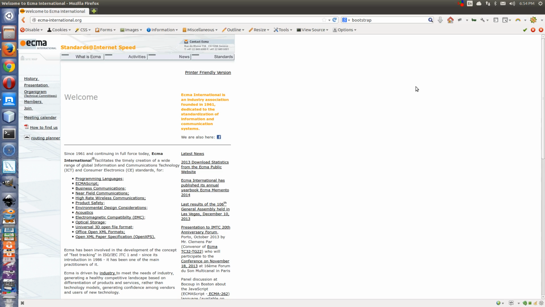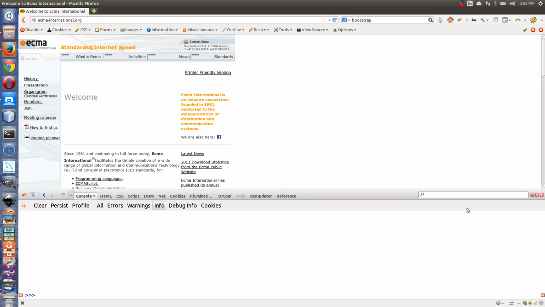So as I said, I'm in Firefox, and we're going to be using a tool called Firebug. It's not the only option for Firefox. It actually has a pretty good web console built in, but I really like Firebug, and I've actually got another tool in here called autocomplete that I find kind of useful as well. So let's go on and open up Firebug, and I'm going to do a really quick introduction.